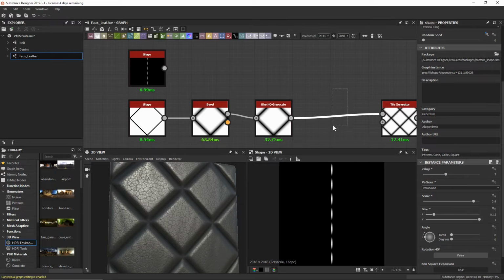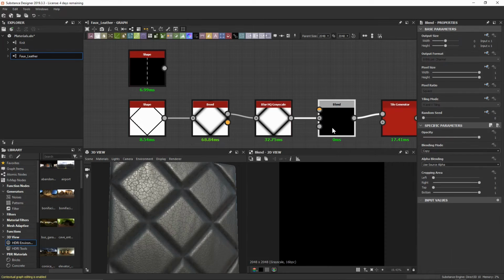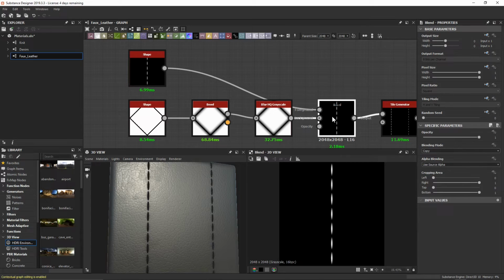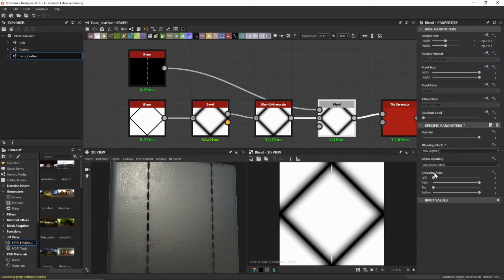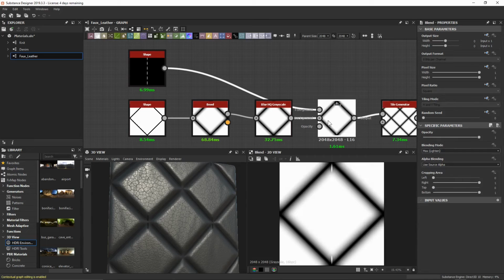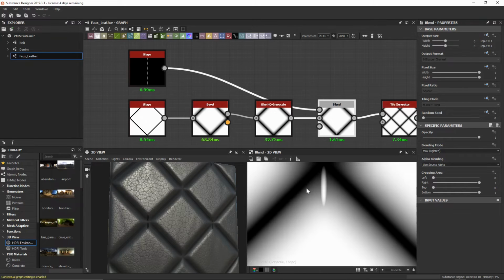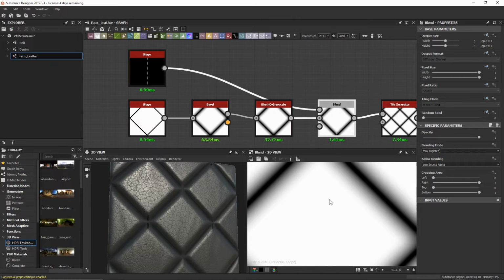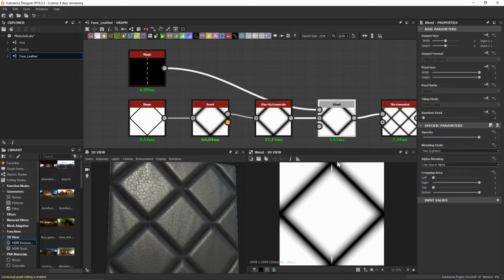Cool. So let's go ahead and create a blend node first because it's always good to see our things visually as they're blending together while we work on them. And let's go ahead and just change the blending mode to be max. So it's going to take the brightest values of this top image, and it's going to basically just overlay them on top of the darker areas. So you can see that because this stitch is brighter than the values underneath it, it's going to show up. However, as we work towards the center, because the values pretty much are the same, we're not going to really notice the difference. And so max is going to be the blending mode we're probably going to want to stick with here, since we're going to be shoving them in these very dark cavity areas.